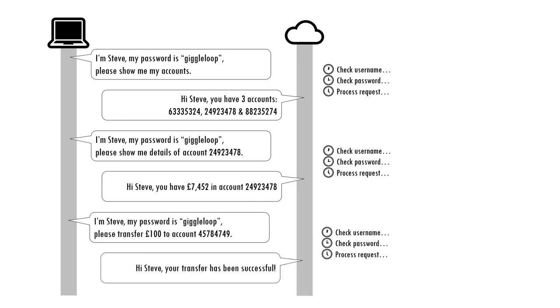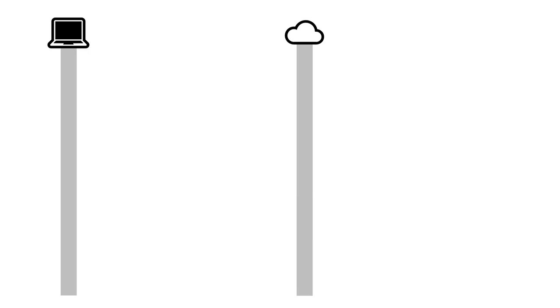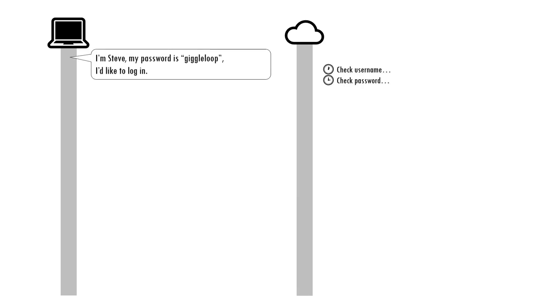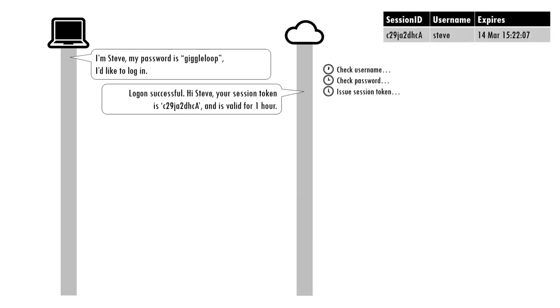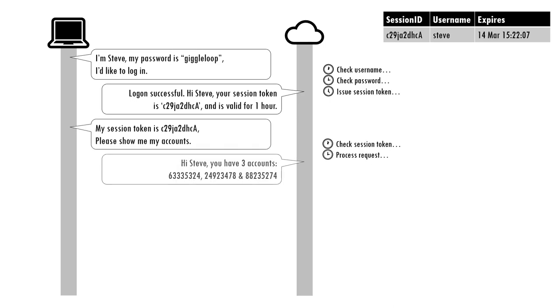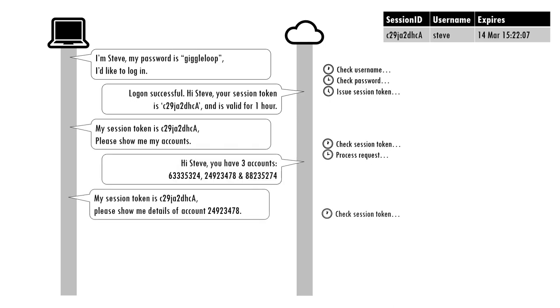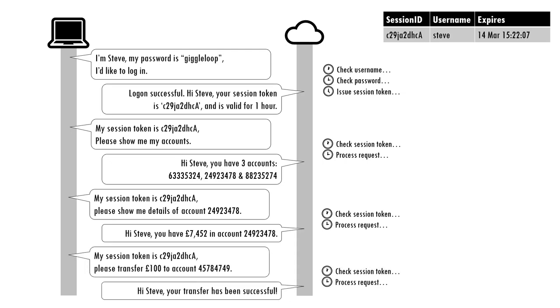Each of these actions must be authenticated to make sure that the request is genuine and came from you, but it would be inconvenient to have to keep typing in your password for every single request. So, most websites use the concept of a session token, a unique identifier to link together each of your web requests. This identifier is stored as a cookie value, and it gets passed back and forth with each request to the site. Once you log in, the website associates your session ID with your account details. The session ID, in effect, acts a bit like a temporary password.